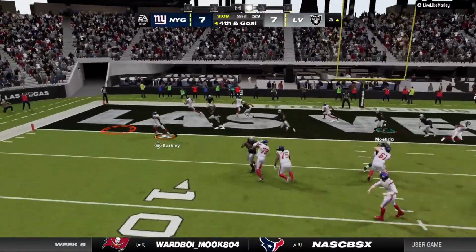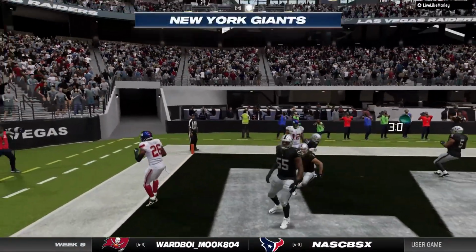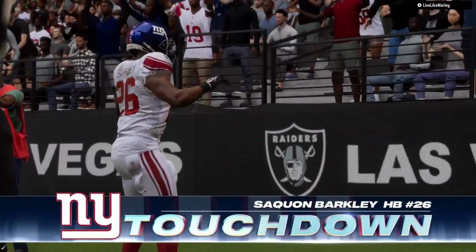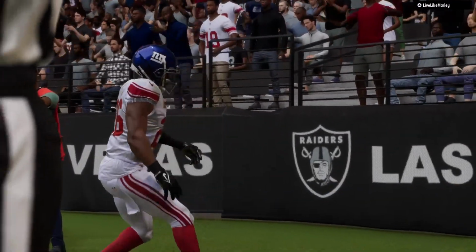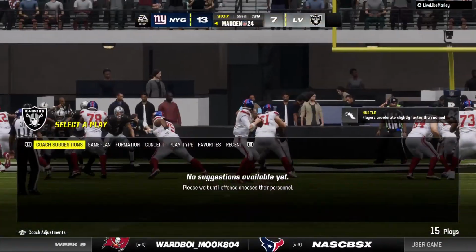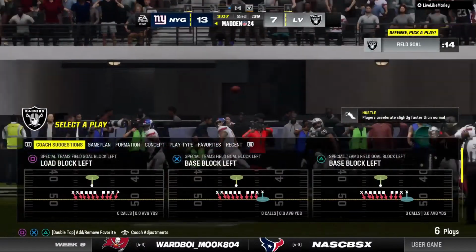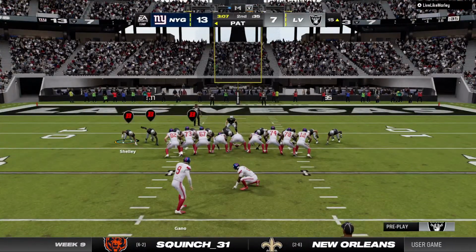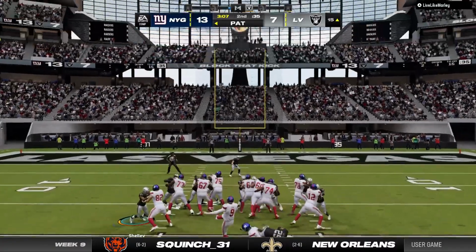Looking to throw. Jones. And he's got it. Touchdown, Giants. Saquon Barkley from 3 yards out. And the Giants' decision to go for it pays off with 6 points. Big 4th down conversion for the score, and for the defense, that is a tough pill to swallow.